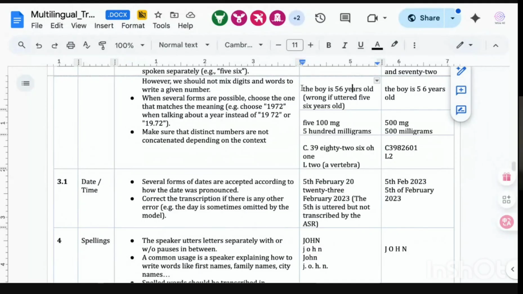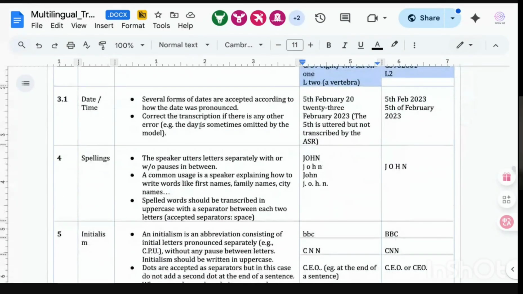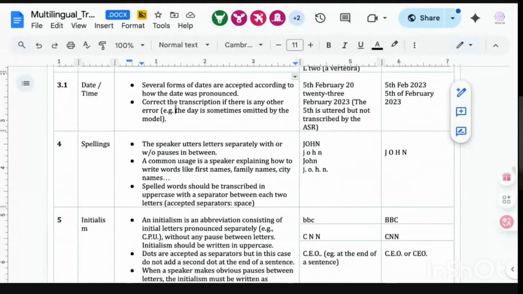Here are some more examples so you understand more about the digits and the written form. Date and time. The date and time is really based on logic that you usually understand.